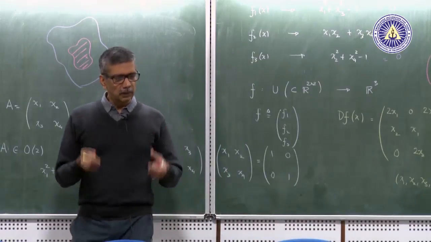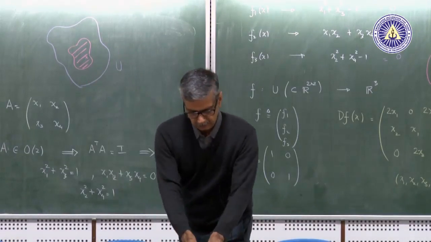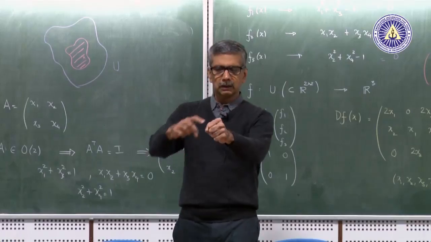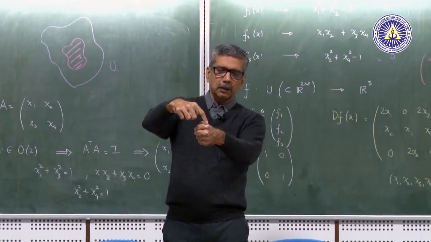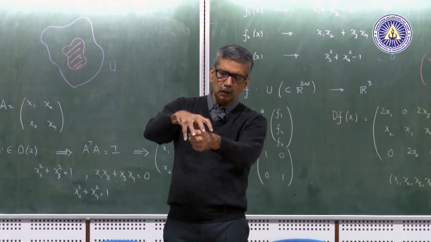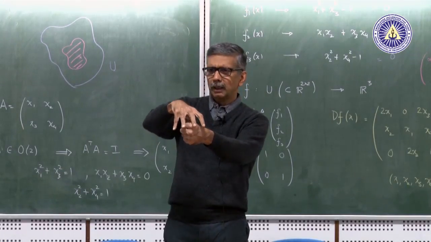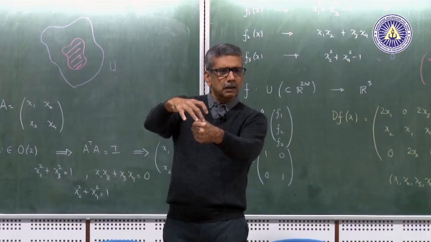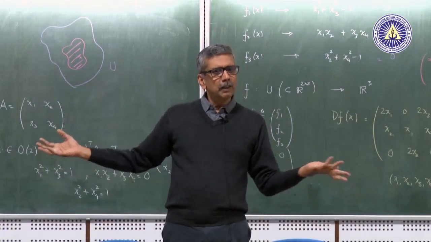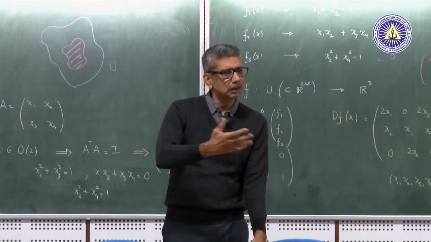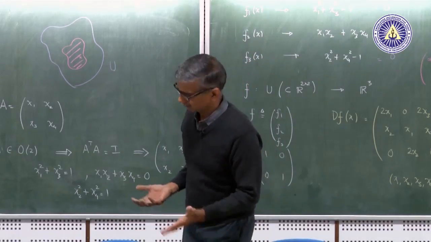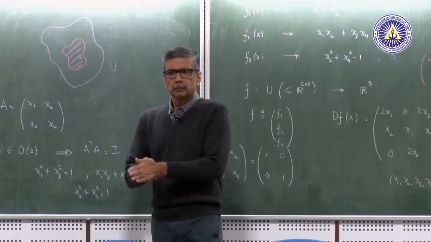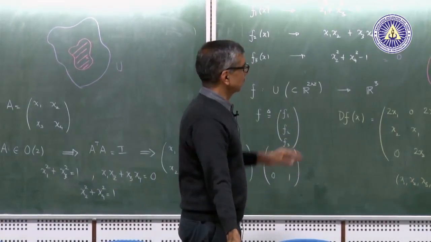Because the functions are smooth, it is like this. These are the orthogonal functions. Now, I am evaluating the Jacobian at this point here. Now, I take a very close neighborhood of this. The Jacobian cannot suddenly lose rank because the functions are smooth. So, that is the logic of the argument.